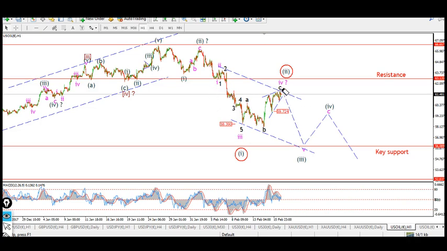So for Monday, in the short term, let's forget about all that crap that I just spoke about. In the short term, we want to see a completion of this rally in wave C and a decline into a possible 5th wave at least, with an eye on 59.74. Okay, so that's me. If you can make sense of that, good on you.